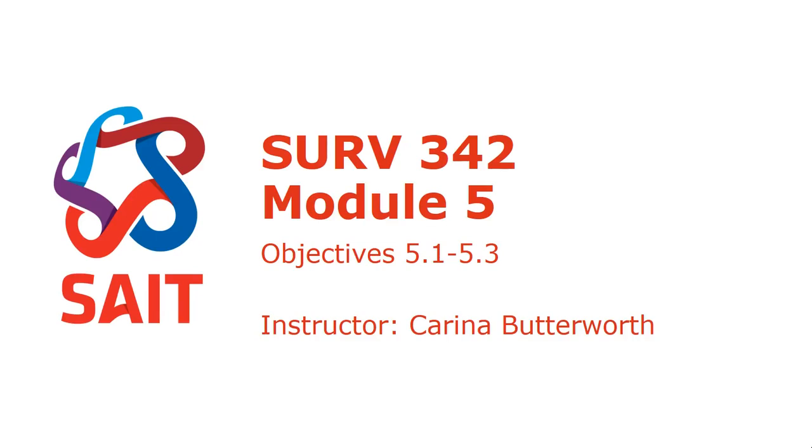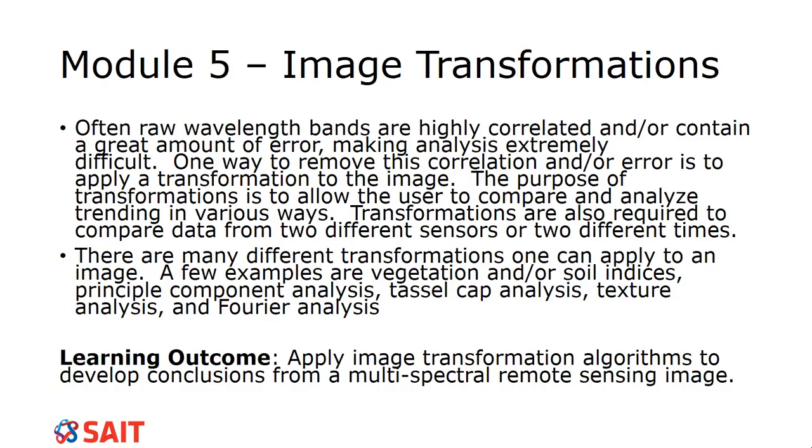Okay, moving into module 5. Now we're actually getting into some of the really exciting stuff. This is where we're talking about image transformations. This is the math side of remote sensing. Not that anything else I have talked about hasn't included math, but this is even more so math.